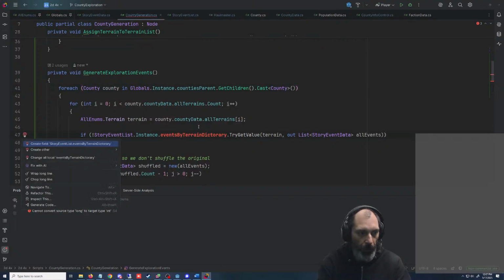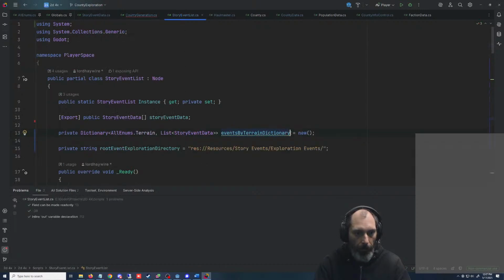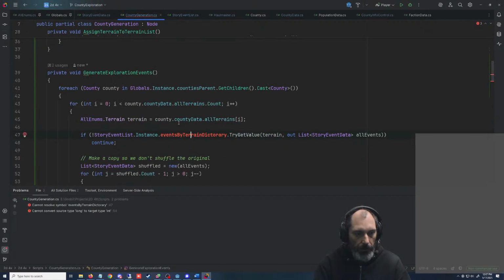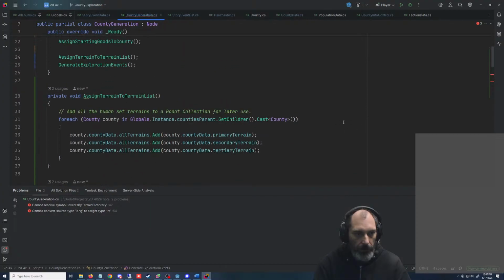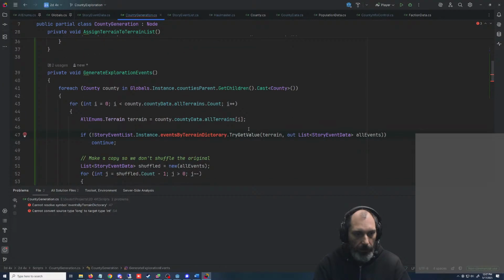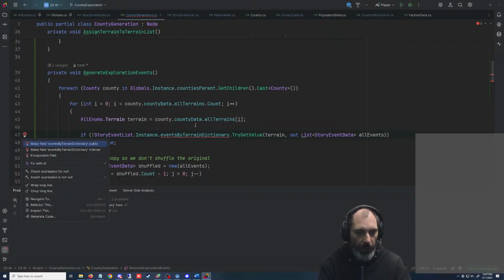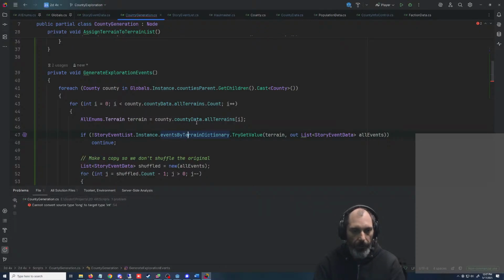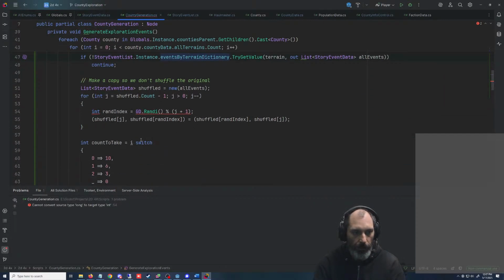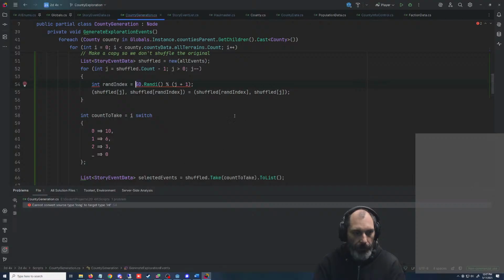You are private. No. What's your problem here? Events by terrain. Oh, there's that typo from earlier that I fixed. No? It is private. Okay. Well, now what? Now we've got some other problem.